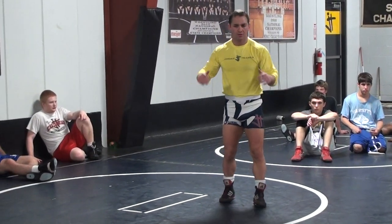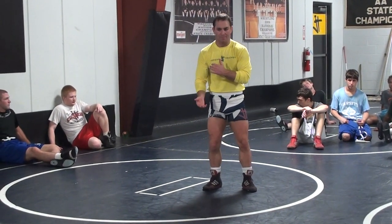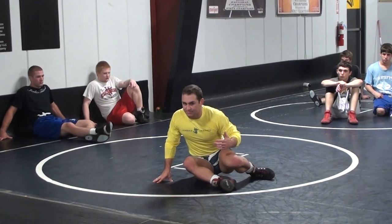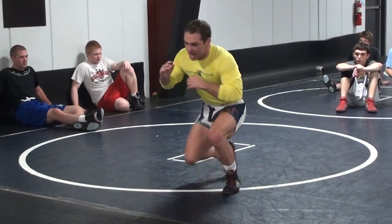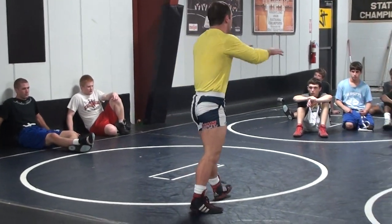Same application, a lot of pressure provided by the opponent coming in. I have a drastic level change, and I'm dropping. On my high crotch, I did this. On my butt slide, I'm doing this. Same basic motion. I'm not going into him, I'm going down, he's falling over top. With the high crotch, I got his arm to fall over top. Here I'm trying to get both arms, putting his pressure on his hands.